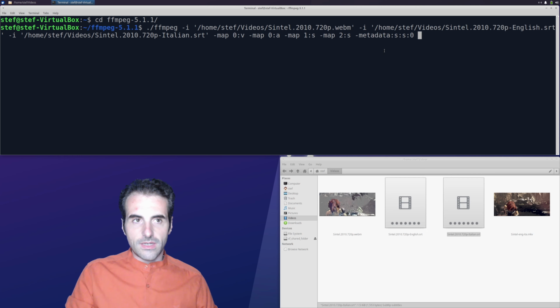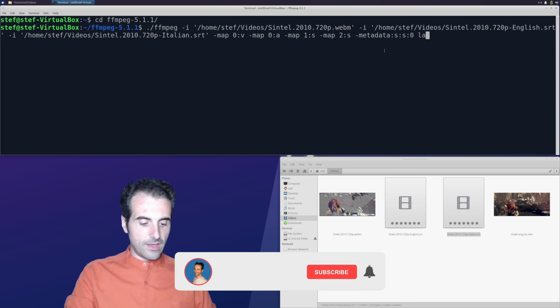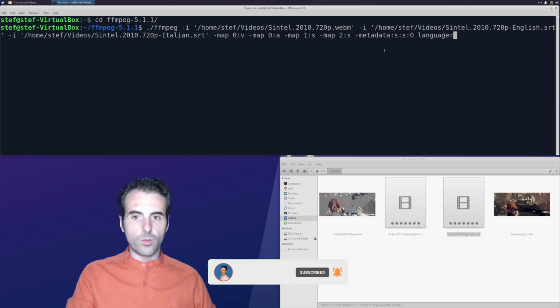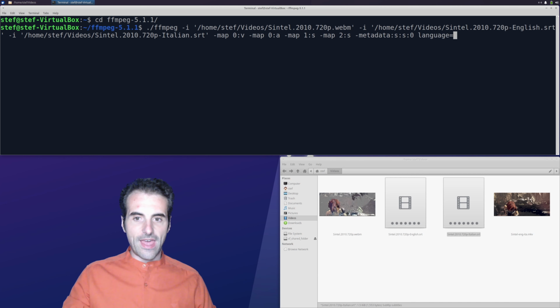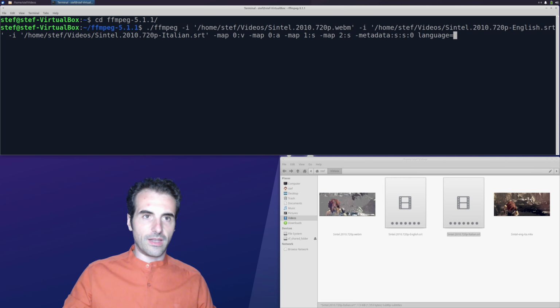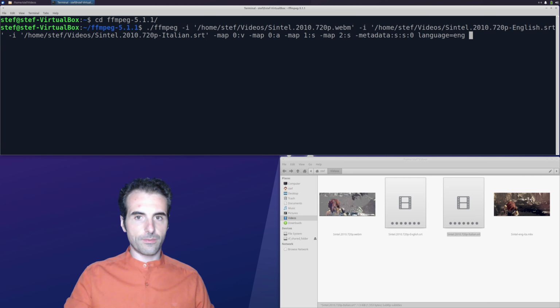In an equivalent way, we could also put a thing like this, so stream 2, so it does the same thing, but to be a bit clearer, we're going to say that this is the first subtitle track, and what we need to put is a language to be set to English. So the language needs to have a certain syntax, with 3 letters. The 3 letters are like the ISO language code, and in this case the language is English.